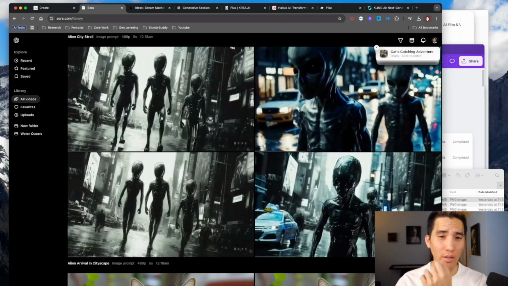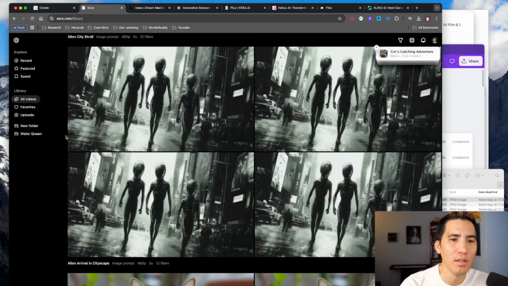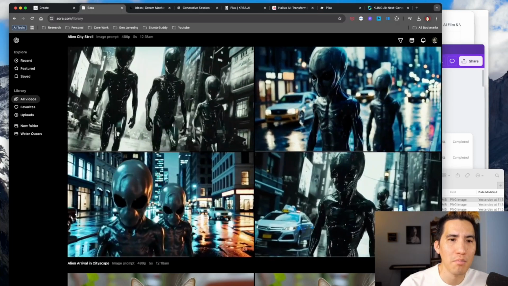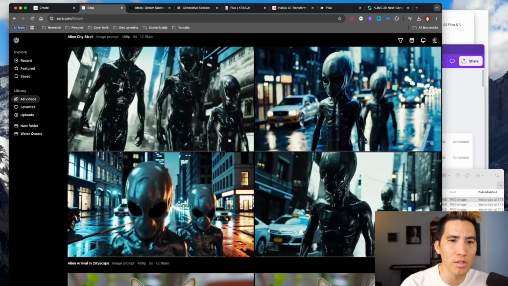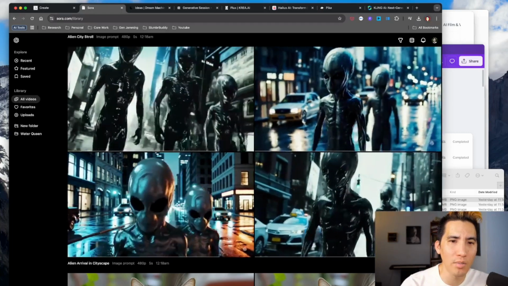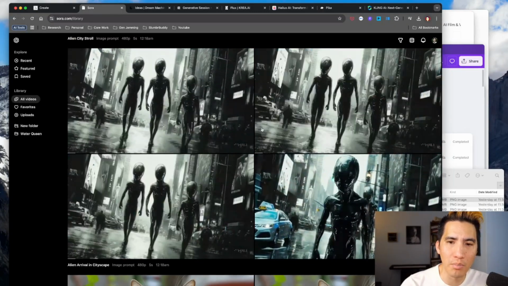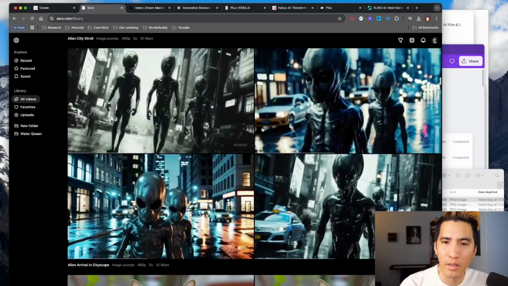So Sora, unfortunately, not maintaining that image there. So this is the problem with image to video. The first one, top left, maintained rather nicely. It changed the color a bit, warping the color up here, but not too bad. The other 2 just completely changed. Or the other 3 completely changed.